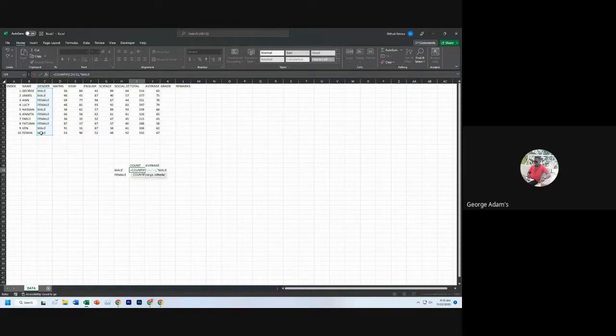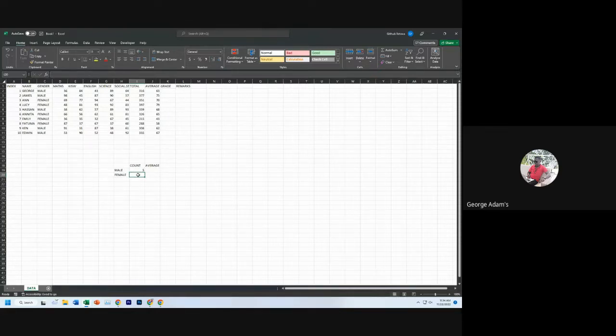So male is a string character, or we can call them alphabetic characters, and you have to introduce speech marks for the software to understand that whatever you're dealing with is not numbers, but are alphabets. I will press enter and the software returns that I have 5 males.